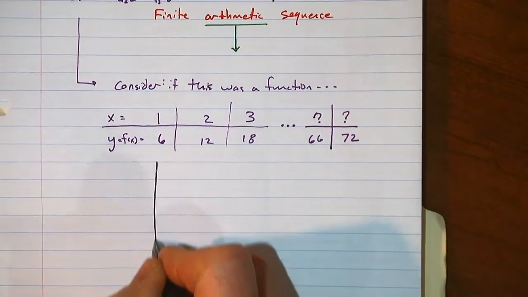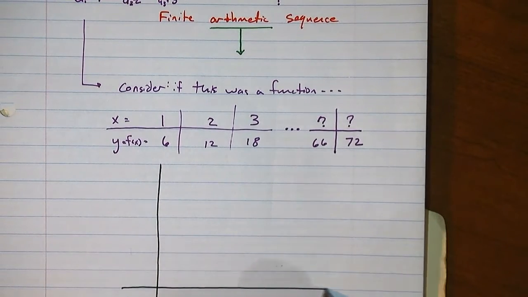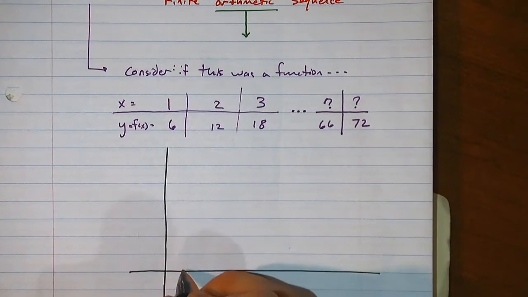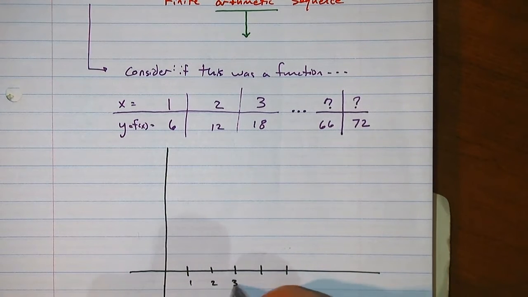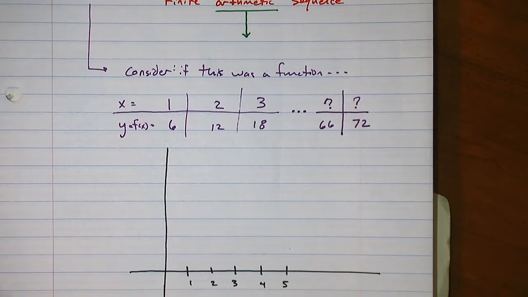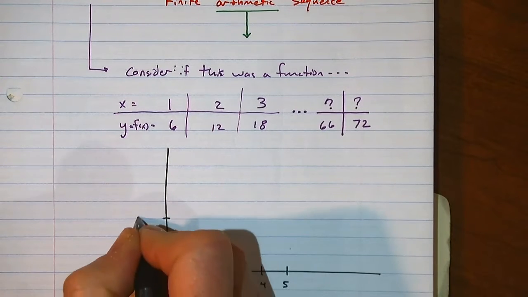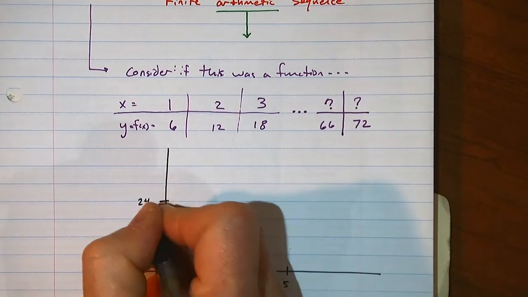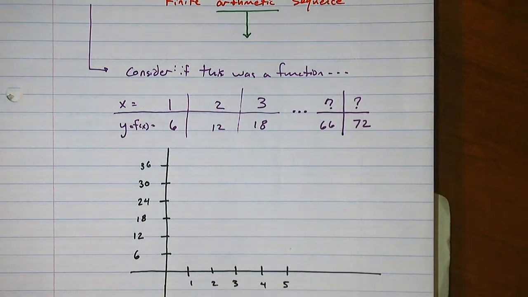So let's think about this for a second. If I made a graph, I'm going to count a little funny on this. I'm going to count by ones on this axis. So 1, 2, 3, 4, 5, so on and so forth. And on this axis, I'm going to count by sixes because my pattern is 6. All right, so my graph is going to look a little distorted because I've changed one of my axes, but not the other. But that's okay. We'll be all right. Okay, so I'm counting by sixes on that axis.